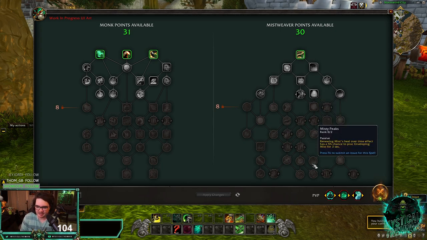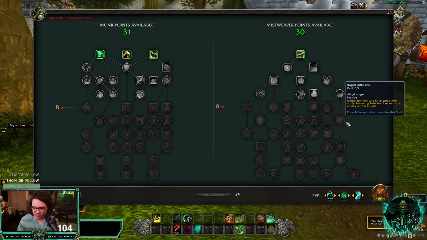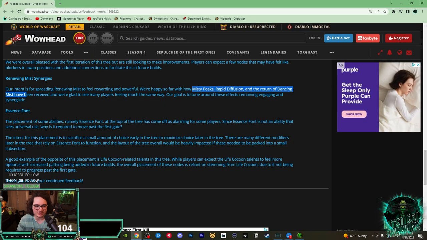And then Misty Peaks right here: Renewing Mist heal over time effect has a 5% chance to proc Envelop Mist for 3 seconds. So a lot of RNG, but a big potential to do a lot of healing. And now I know I'm not really a huge fan of this RNG spreading. I'd rather just have something back like Uplift from MoP, where you extend your HoTs with Thunder Focus Tea, but this is the route they're going down. Again, a lot of opportunity to spread your Renewing Mist, even though it's quite RNG.